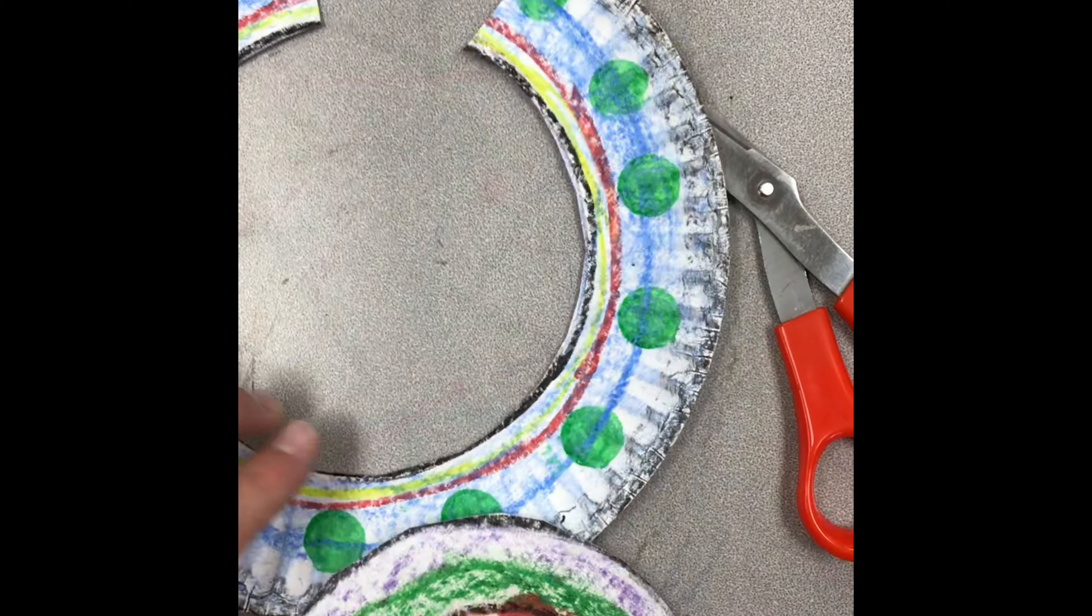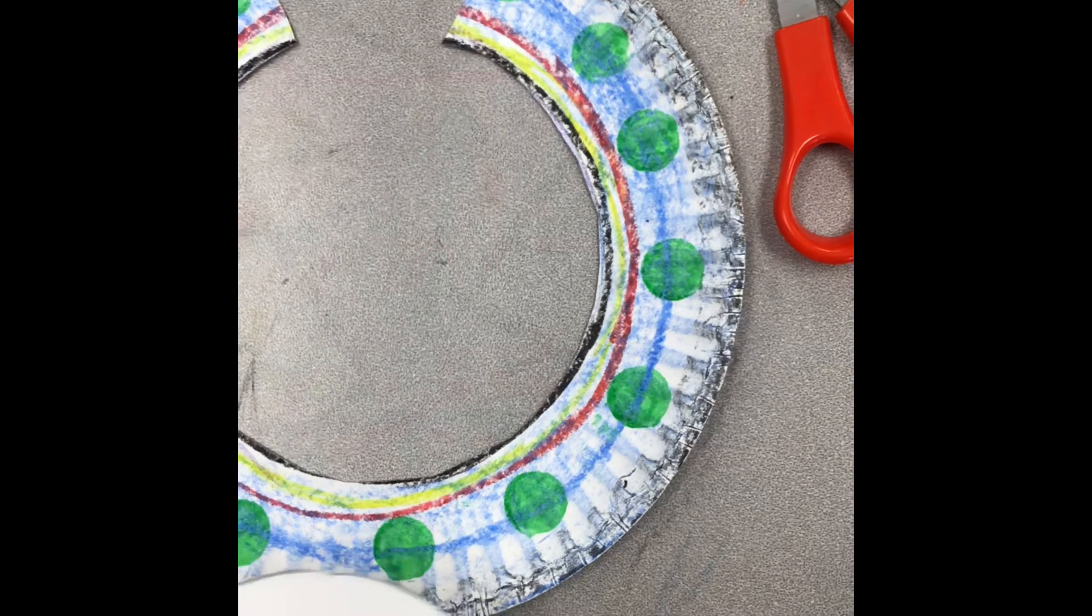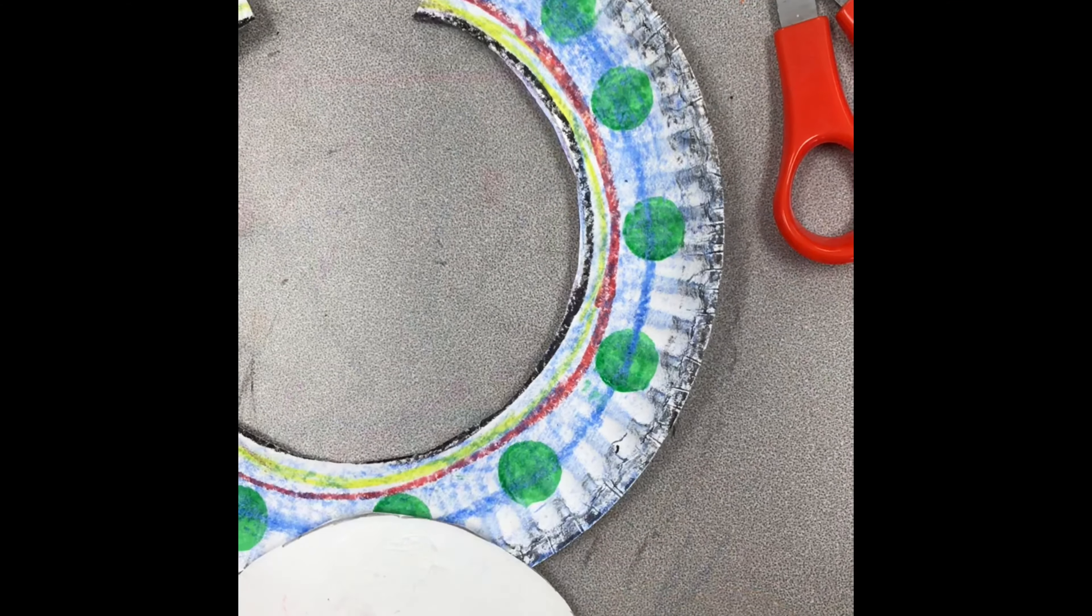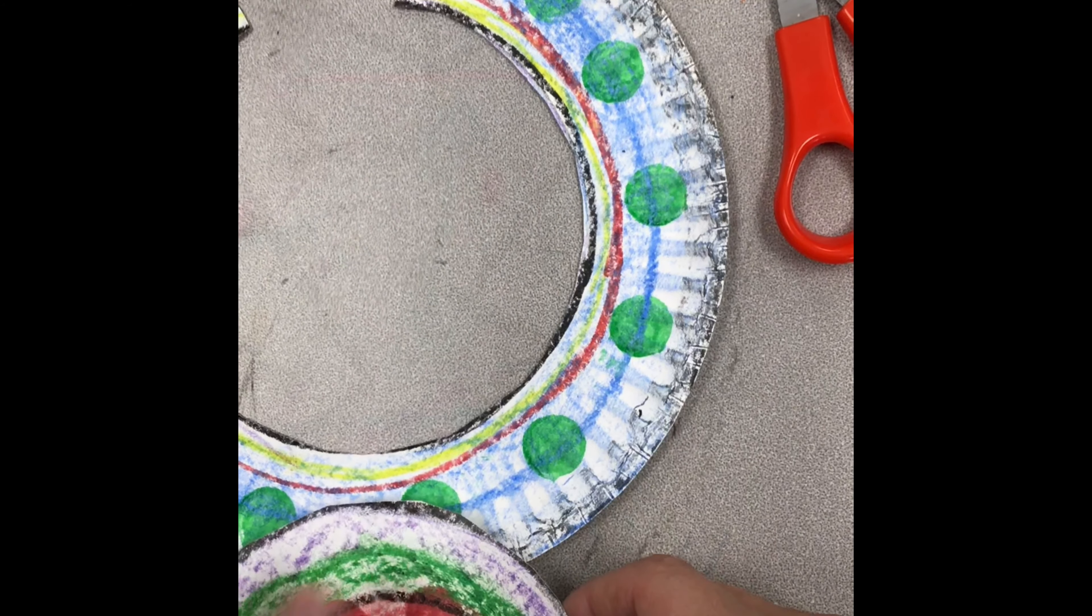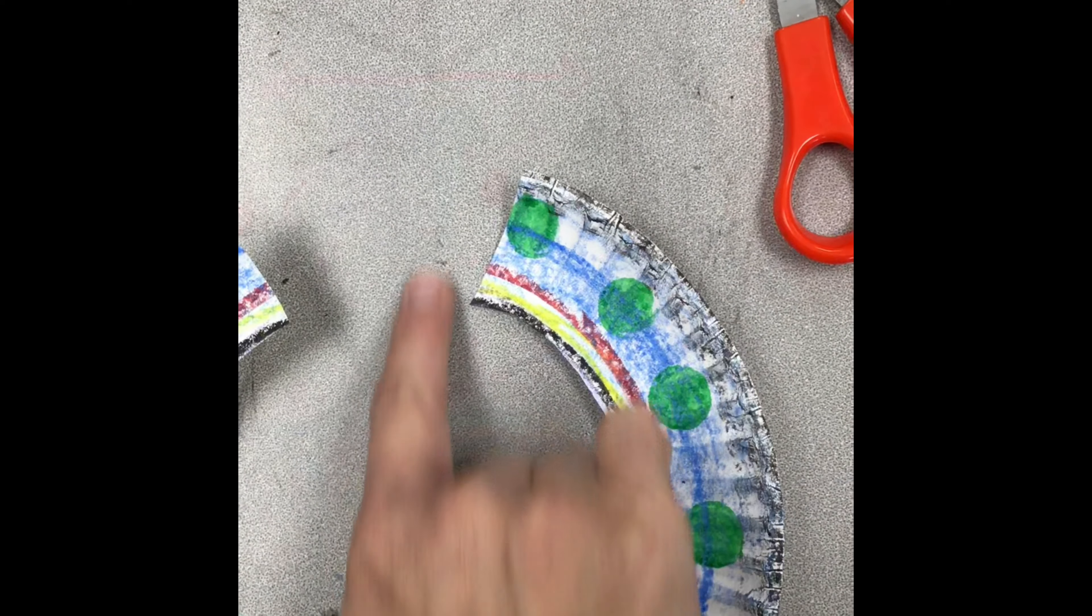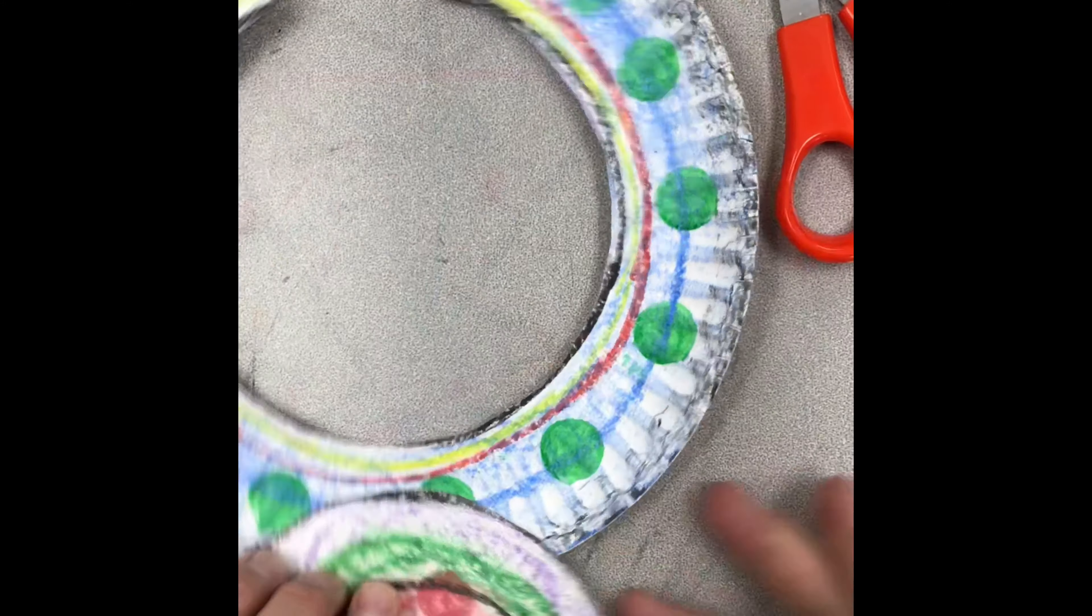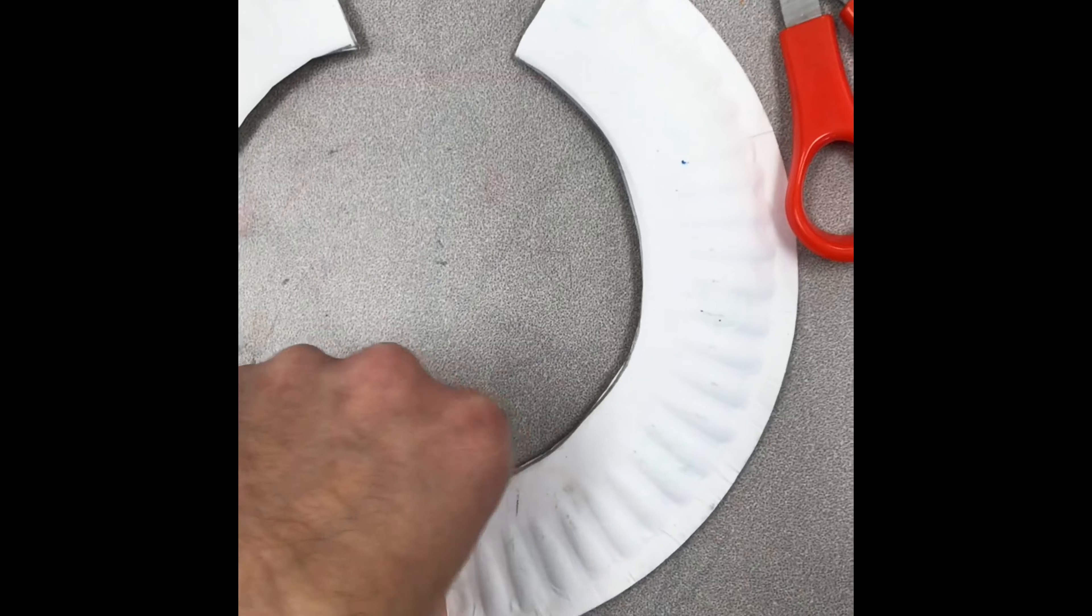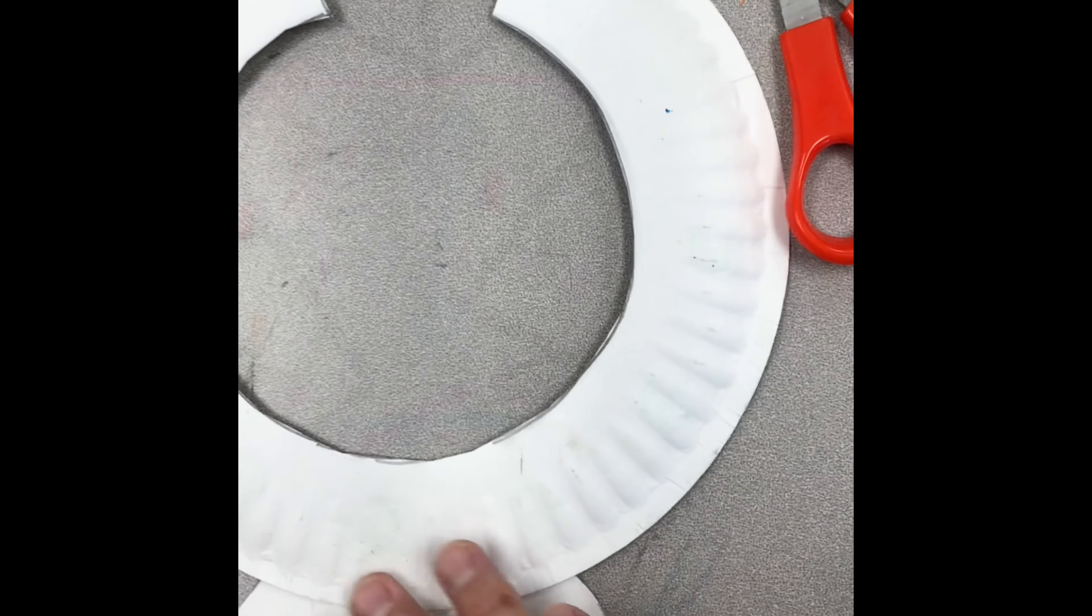So I'm going to think about putting those two pieces together using my glue stick. So I'm going to turn over the circle part, put lots of glue at the top of it. Make sure I match it up to the top where the opening of the circle plate is. As you can see, I'm lining it up right and then I'm going to press down really good to make sure it is stuck. Turn it over and give a good squeeze and massage the back side of the plate to make sure they're sticking together and they won't fall apart.